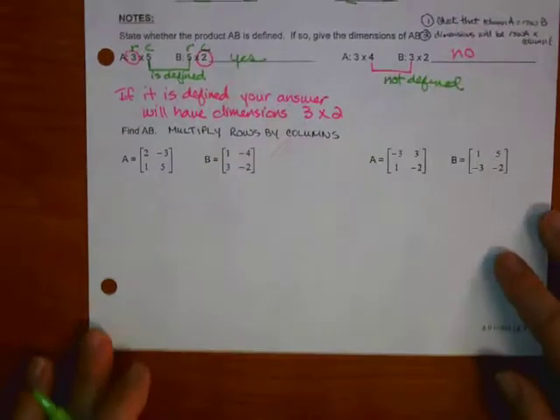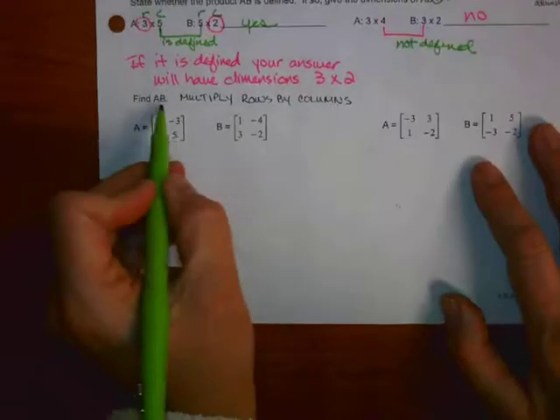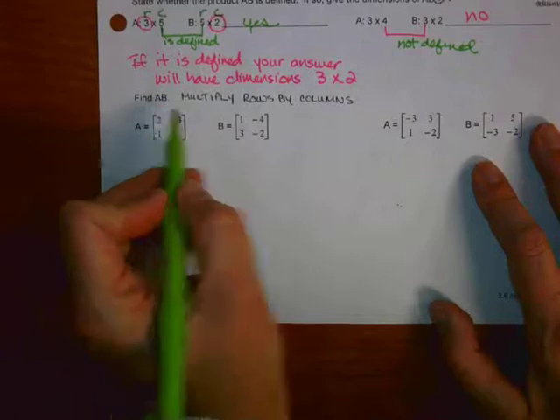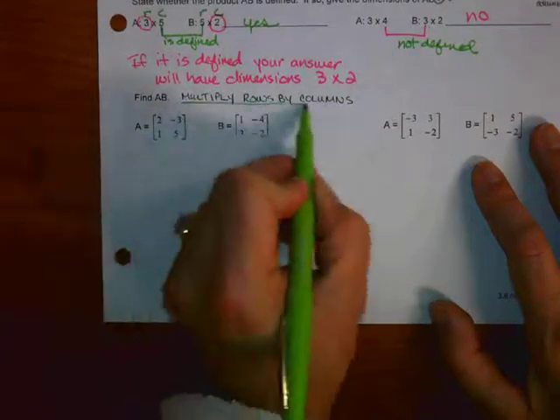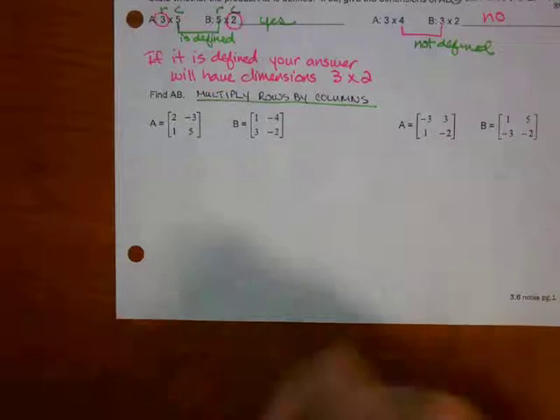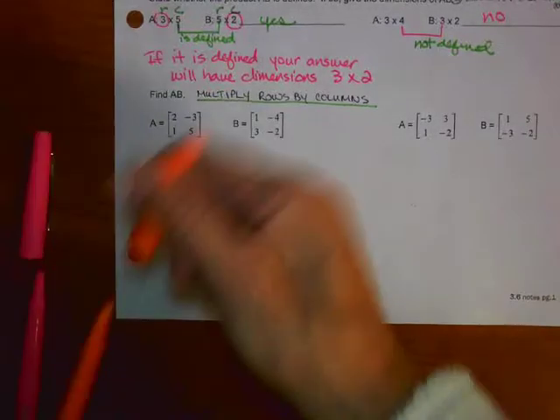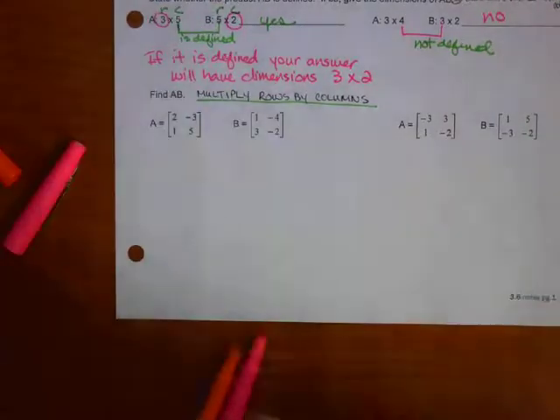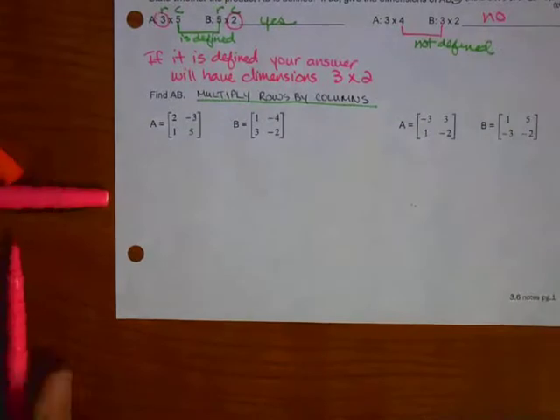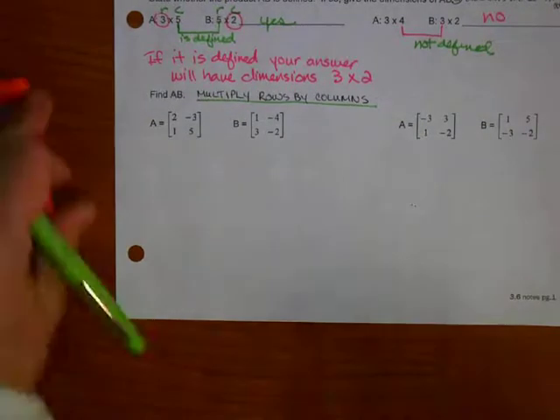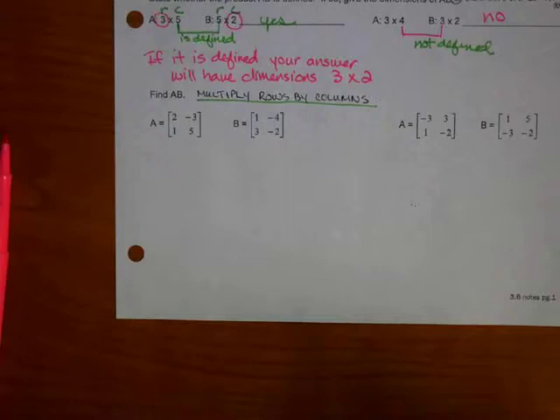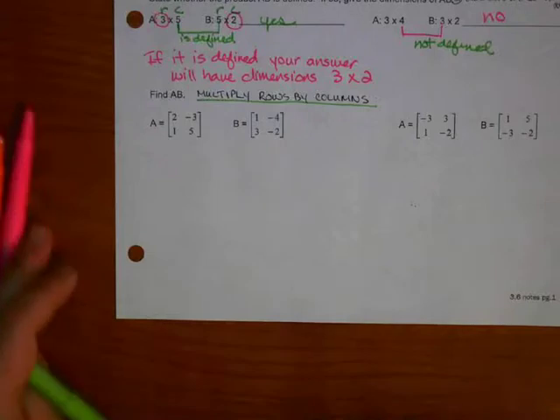All right, here we go. Let's have some fun. When you multiply A times B, you always multiply the rows by the columns. Now, I got 4 colors here. I'm going to do this first one. I'm going to lay it all out. You do not need to do that for all of them. But for the describing purposes, and for the first time, I'm going to lay it out.